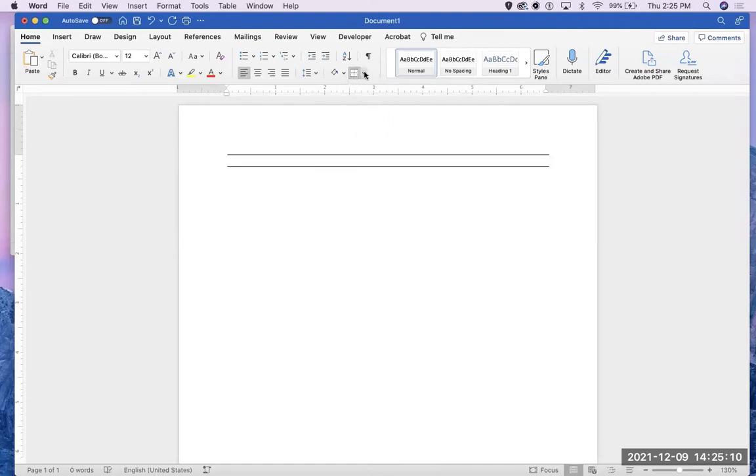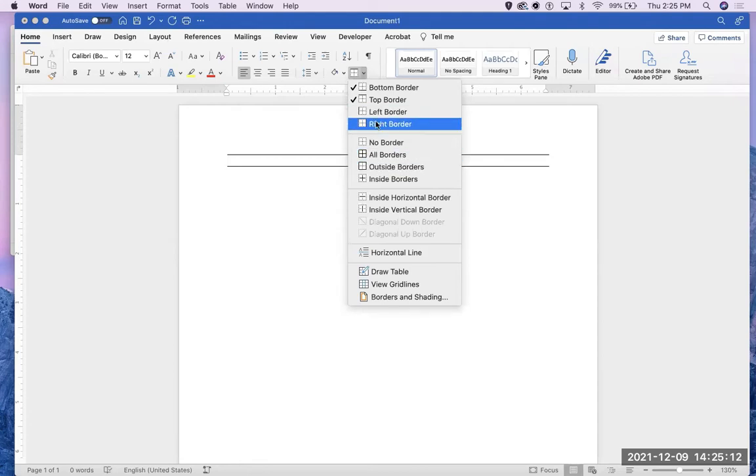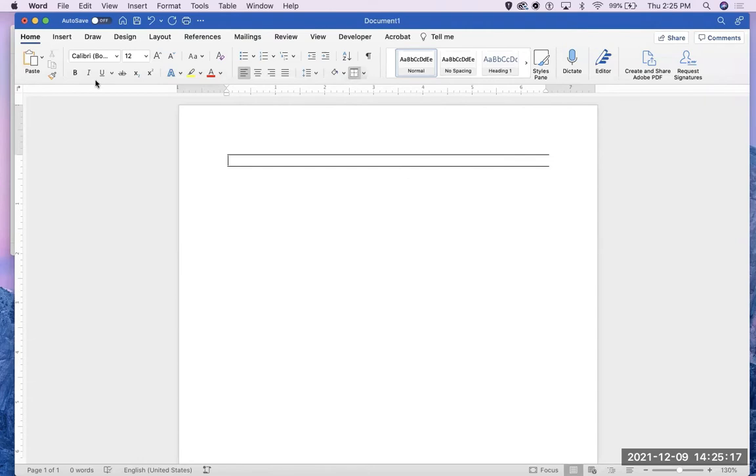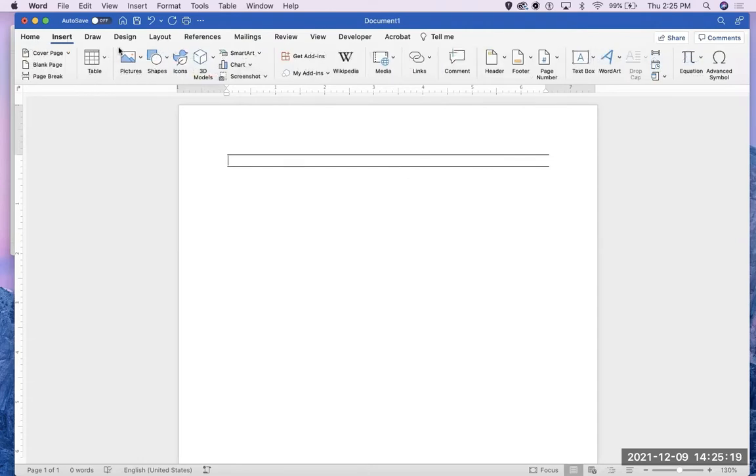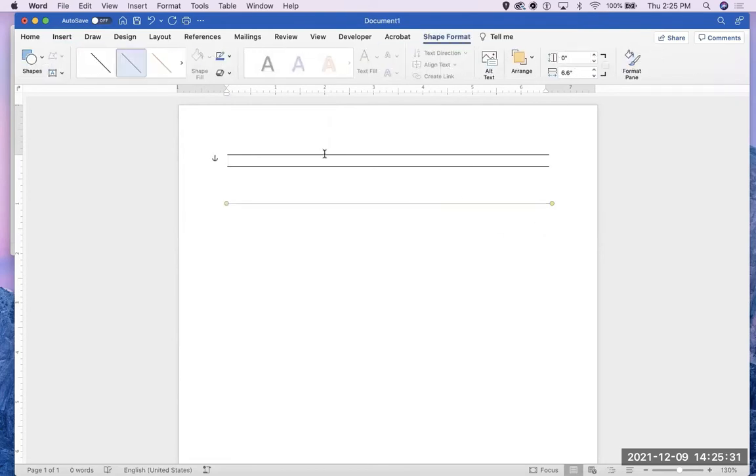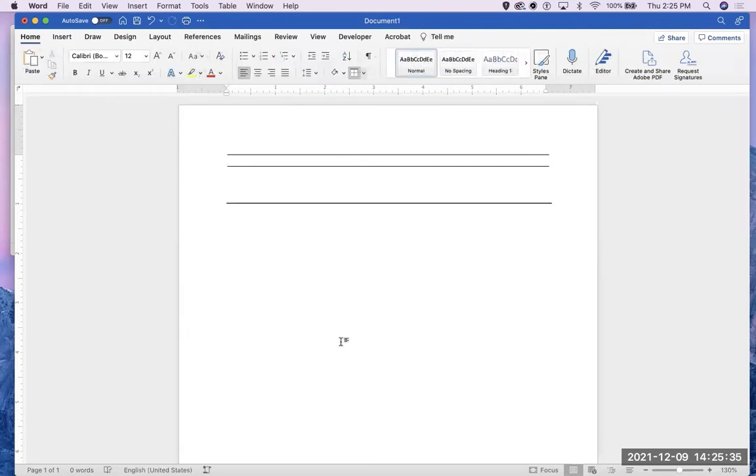Okay, I use Google Docs. I don't know if I can help you there. Then there's also an insert tool for Word, and if you go down to shapes, you can select line, and then you can draw that wherever you want it. Okay, thank you. You can also just search it up on Google to make it real quick. Yeah, that's right.